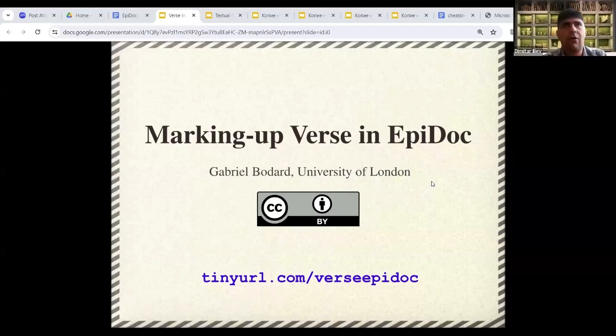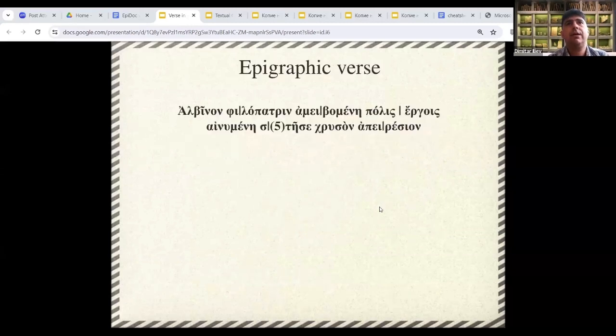This is also not something that is quite hard to deal with, but we have to say a few words about this nonetheless. This is how epigraphic verse is often rendered in editions. Usually, in the printed editions, one line equals one line in the original document.